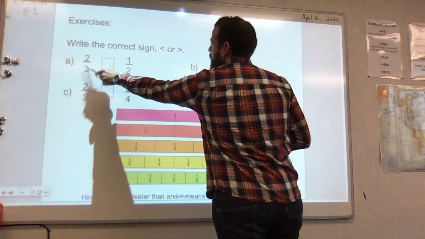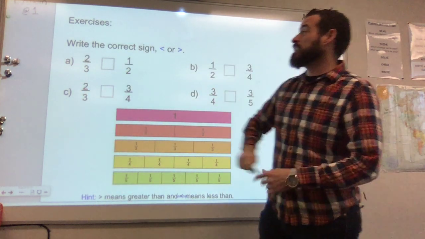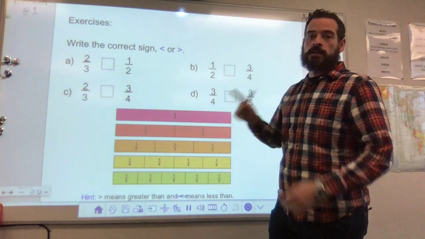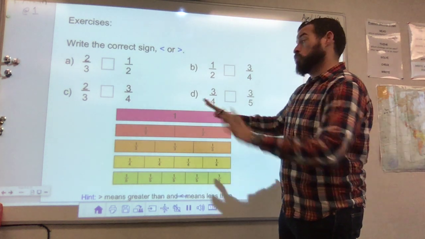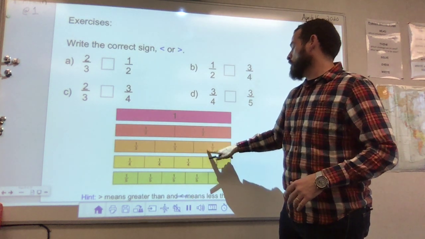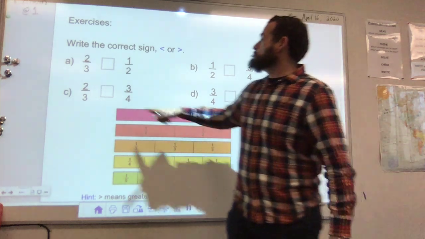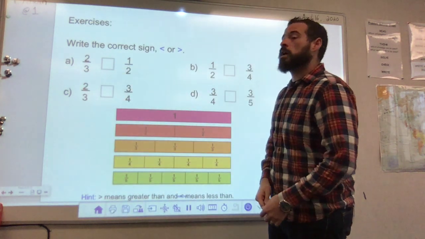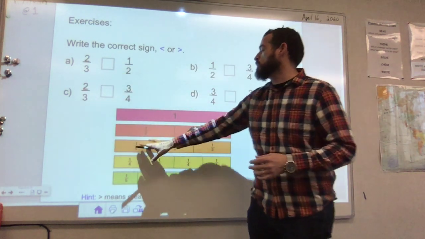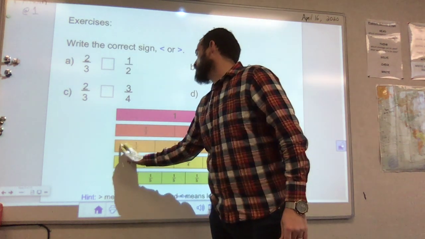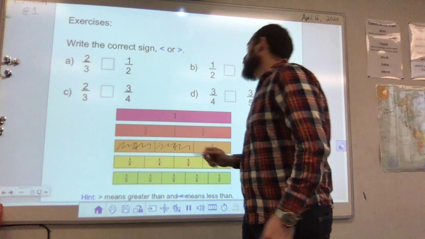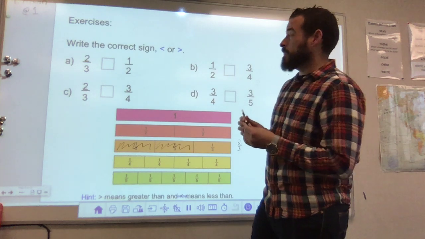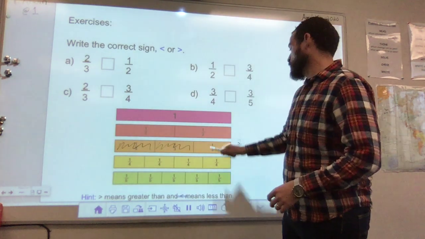So in exercise A, I've got 2/3. First thing I need to do is look down at my denominator, 3. So I know I'm going to look for the strip that's divided into 3 equal parts. There's just 1 whole, there's 2 equal parts, here's 3. So this is what I need. I've got my 3, because it's thirds. Then I look at my numerator, 2. So I know there's going to be 2 of those sections shaded in. So there's my 2/3. And I can write it here just to remind myself what fraction I'm showing.